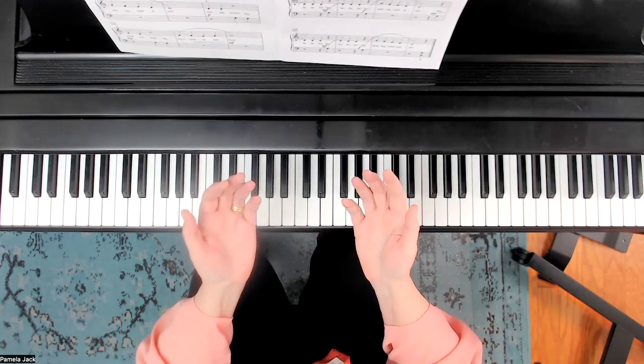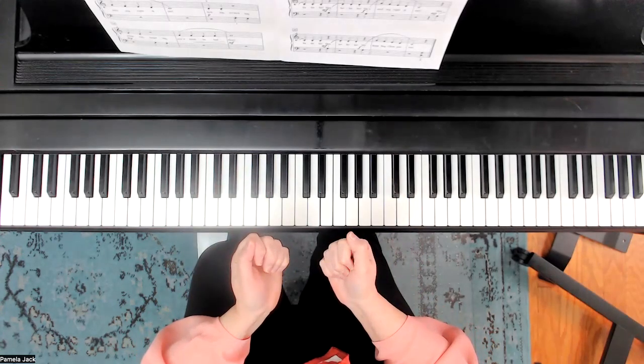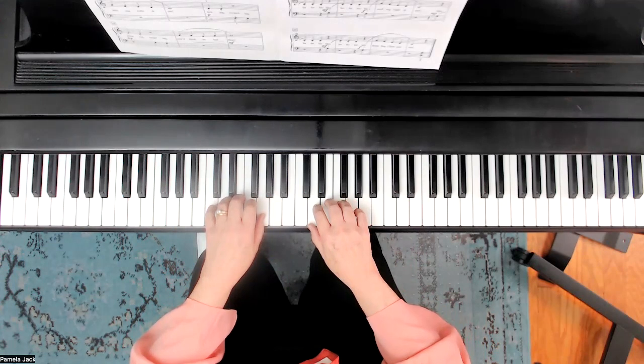Okay, hopefully you're back. Now, let's continue. Look at measure 13. Surprise! It's almost the same thing. I'm gonna play starting at measure 13, the top of page 2. Let's see where it's different. Measure 13.